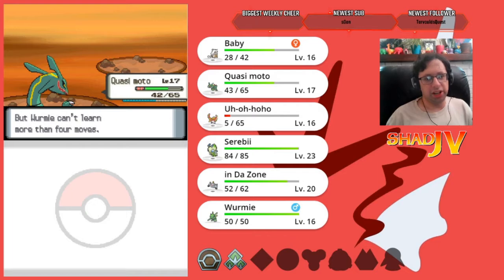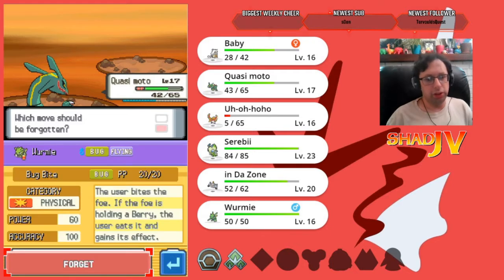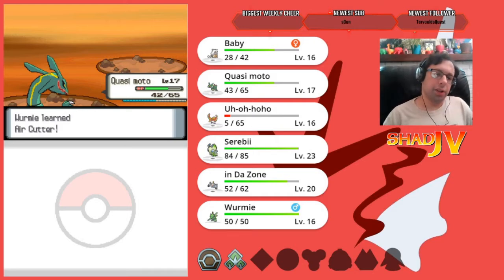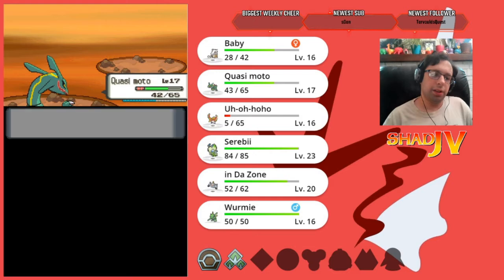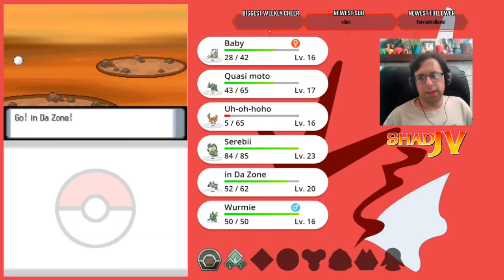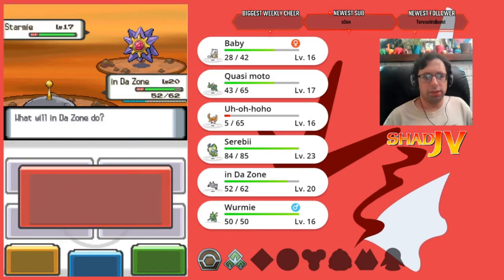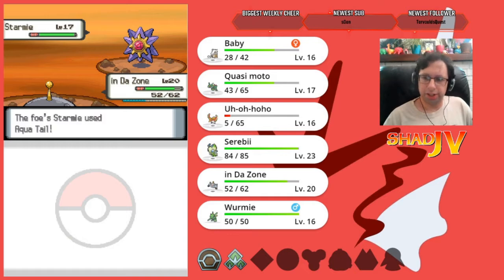Level 17, let's learn Air Cutter. Okay, let's see here. Bug Bite will do more damage, but Twin Needle can poison. I'll have to draw damage right now. Starmie. Starmie I'll use in this zone. Spark. And another spark. And that should be it.